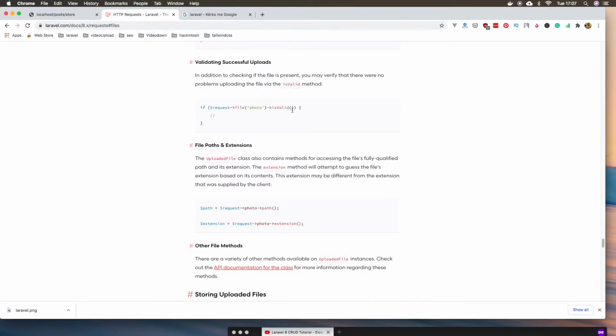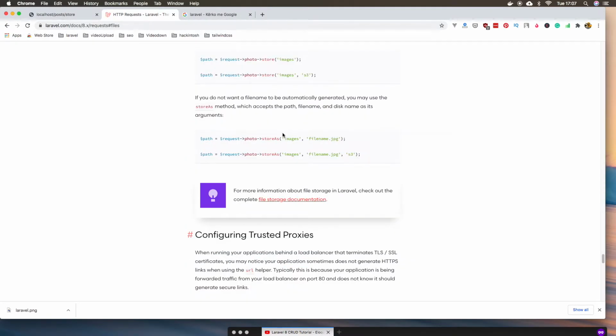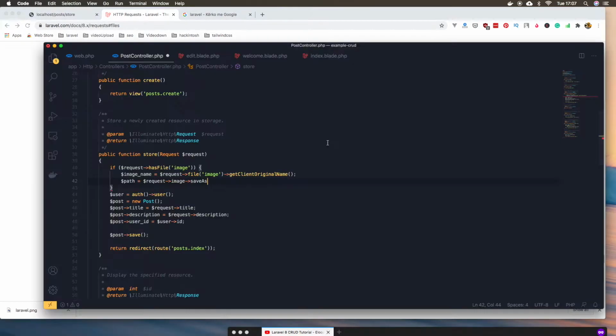So this was the method to save with the file name, and we need the path where we're going to store inside the posts, I want to say, and we give the name of the image name, and the directory is going to be inside the public.